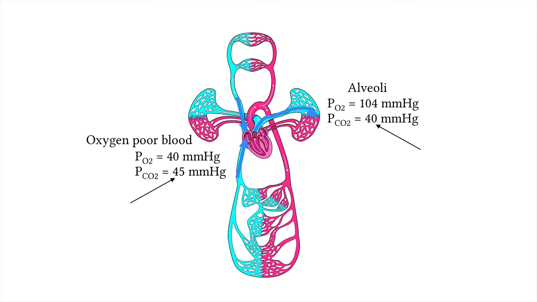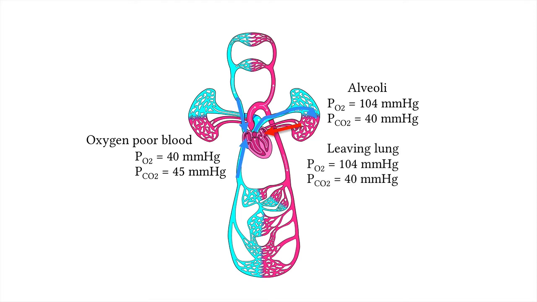And the gases will continue to diffuse until the partial pressure is the same on both sides of the membranes. That means that oxygen will diffuse out of the alveoli and into the blood until those pressures even out. And it's a pretty quick process due to the design of the membranes. Now, by the time the blood leaves the lungs on its way back to the heart, oxygen has a partial pressure of about 104 millimeters of mercury, which is the same amount as what is in the alveoli. And the carbon dioxide in the blood has reduced to 40 millimeters of mercury because that gas moved out of the blood into the alveoli.